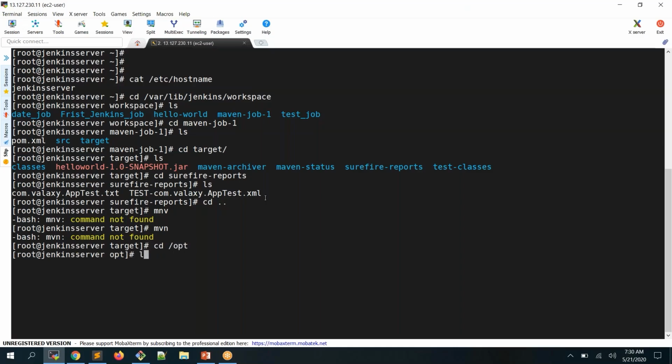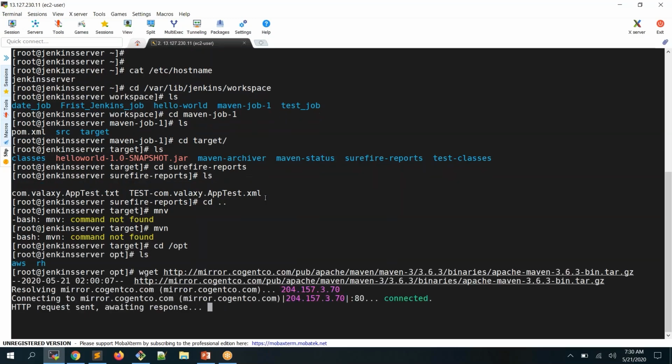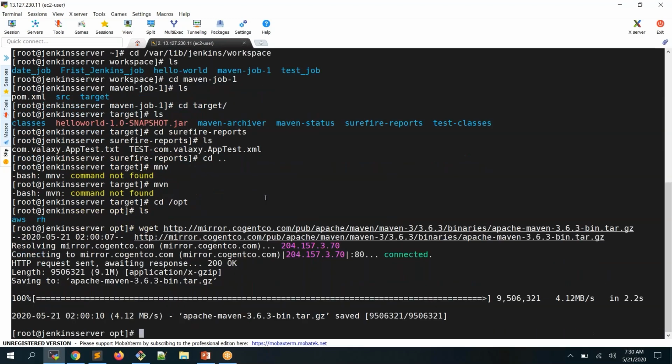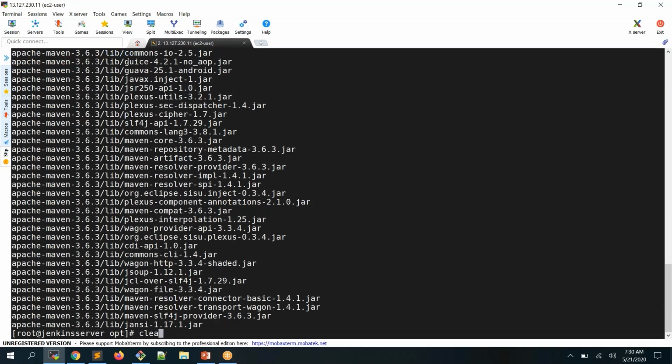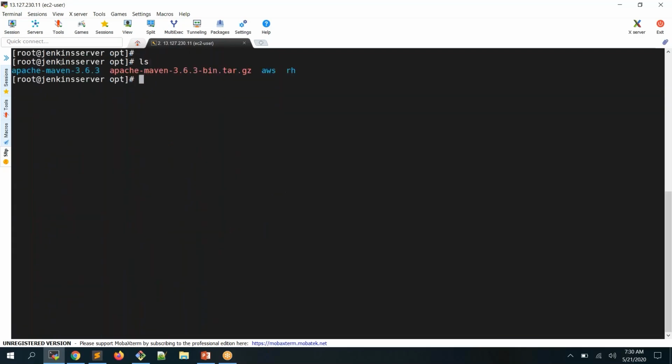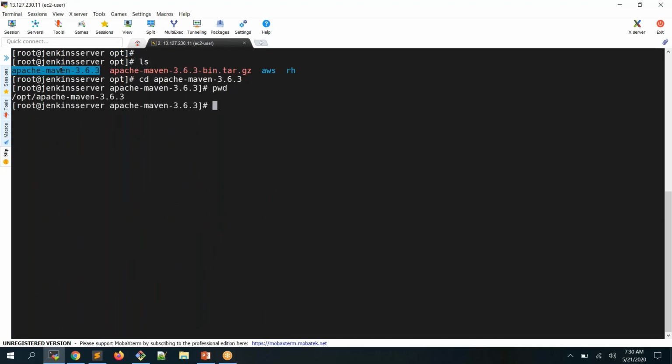I would like to install it under my opt itself. wget, and download the Maven packages. Clear the screen, ls. It is downloaded, and untar it, tar -xvzf. I'm untarring it, clear the screen, ls, and this is the Apache directory. I need to give the path of this in the bash_profile.